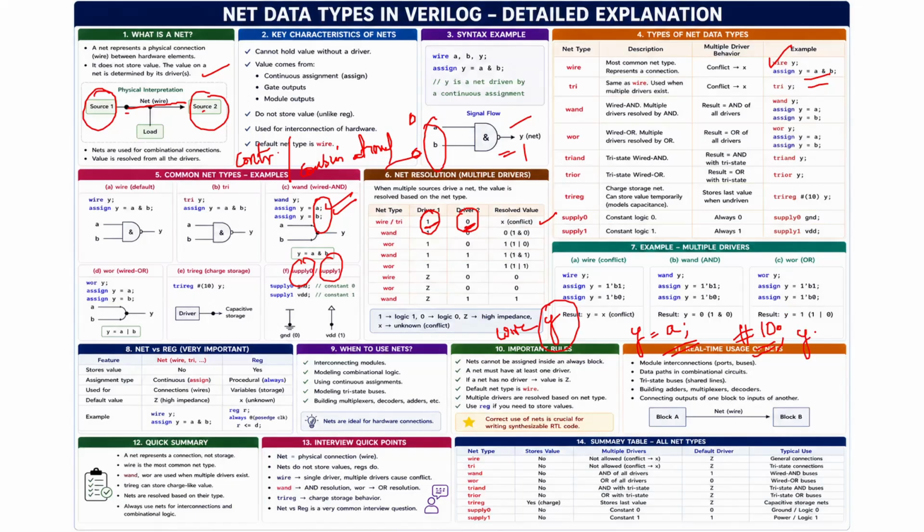So in this way we are representing, and if you represent y equal to b, initially at 0th time delay I am treating y equal to a, and then after some delay y equal to b. This will be a load. So immediately I am driving y equal to a, and then after that y equal to b. Which value do I want to take here? Then I will get the conflict. Some error we will get, and then that is the wire we are writing. WAND means wire AND.